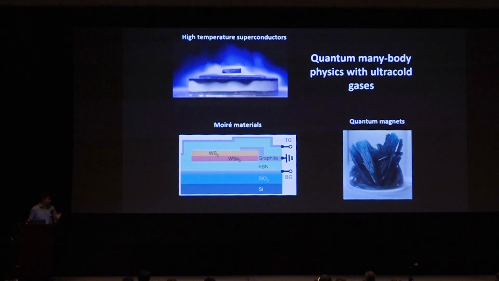To give you a brief overview of the work we do in my group, we are interested in doing quantum many-body physics with ultra-cold gases of atoms and molecules. We engineer theoretical Hamiltonians which can be used to describe electronic models in condensed matter physics. They describe materials like high-Tc superconductors or moire materials or quantum magnets, where you have strong correlations between the electrons, which give rise to emergent phenomena, to new types of phases with exotic properties that might be useful for technological applications. We are interested in understanding these materials from a microscopic point of view, to better engineer their properties. Most of what I'll be talking about today is going to be relevant to these moire materials.